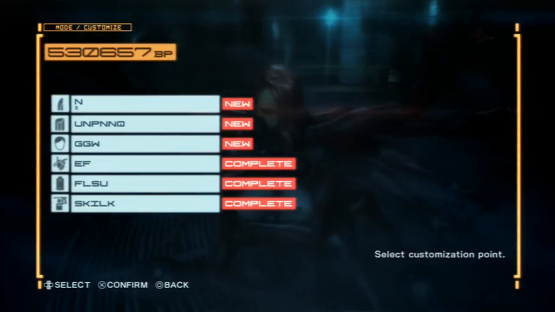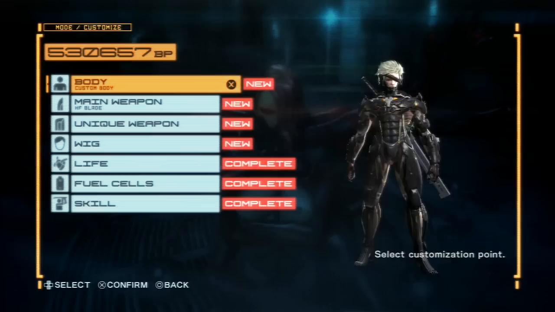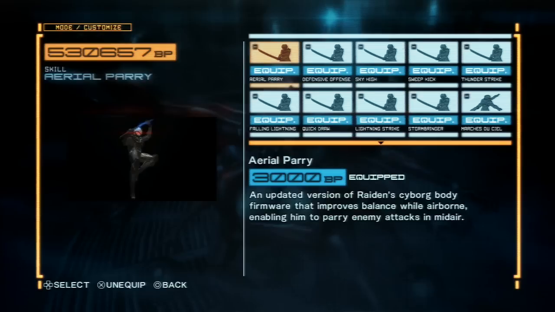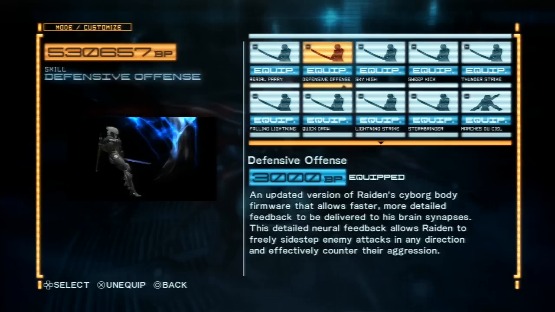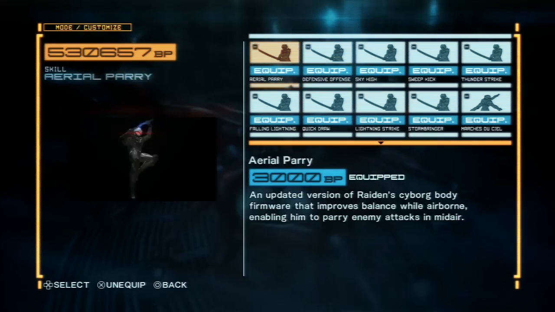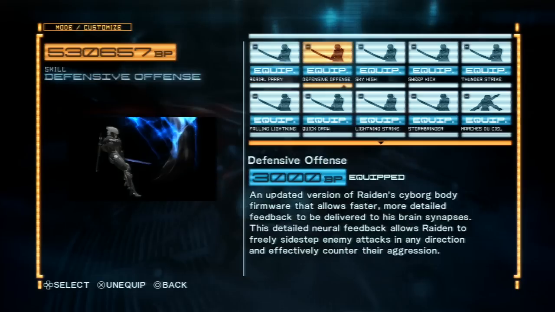Here's the most important thing, aside from learning how to parry, which will be right after this. Go into the store, buy the move Defensive Offense right away. It's in the select menu or the back menu if you're using the 360. There's the customize option, that's the store. Go into the skill section, buy Defensive Offense right away, or Offensive Defense, whichever one it's called. It's the second move on the list. It costs 3,000 bucks. It's one of the two cheapest moves in the game.